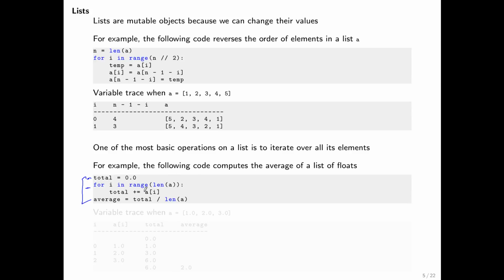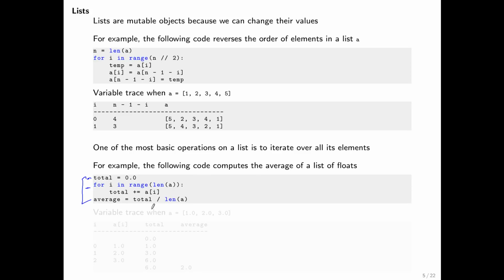Okay? And then what we do is we grab the ith value in the array A and simply add it to total. Okay? So once the for loop is done, total is going to be the sum of all the values in A. And at the end, we calculate the average as the sum, the total, divided by the number of elements in A. That's the standard formula for the average of a list of numbers.